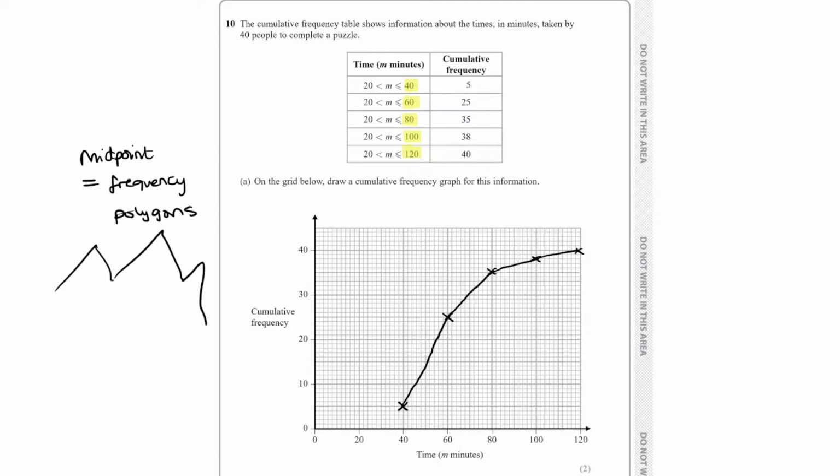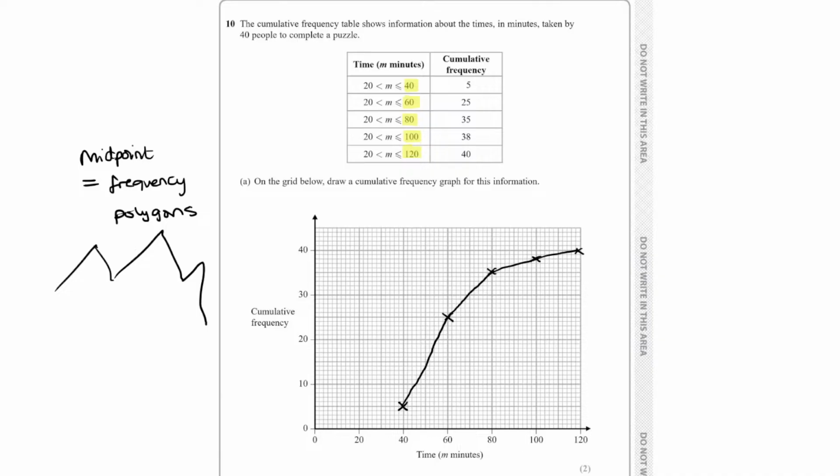I've seen on the mark scheme that you're not supposed to make a polygon, but it doesn't come up that often. If we find a question, I can check the mark scheme. Or they might say ignore if they've joined it up. I'd have to check the mark scheme again to see how fussy they are about it. It might depend on the exam board as well. Maybe other exam boards would be okay with it. Let me see if I've got a question really quick. I don't know if I have, because it's such a small topic.